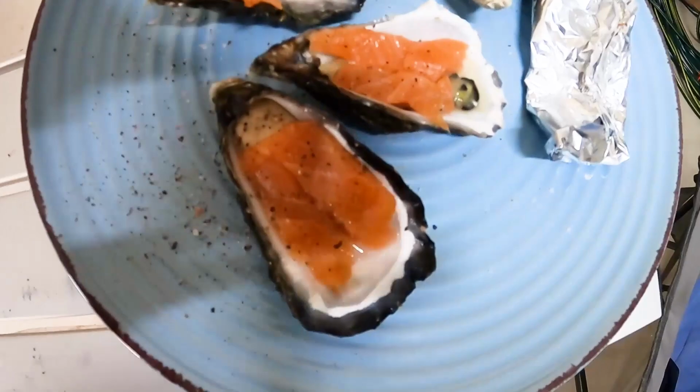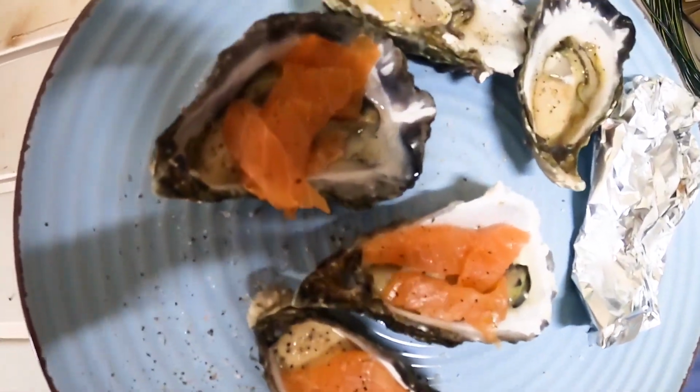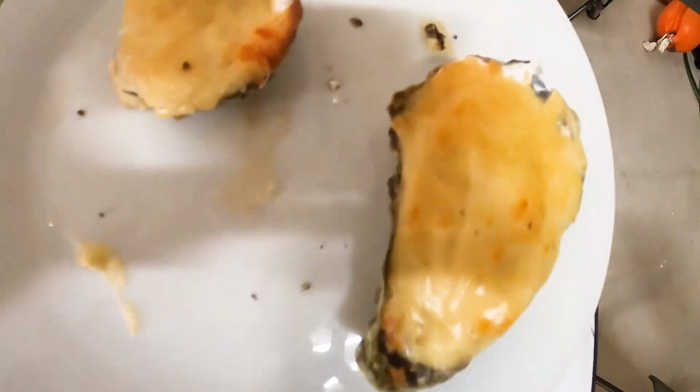Got some oysters, so smoked and lime oysters, fresh oysters, and oyster mornay. Just a couple of each. I think these lobsters are gonna fill me anyway, but I'm that keen to eat it all.